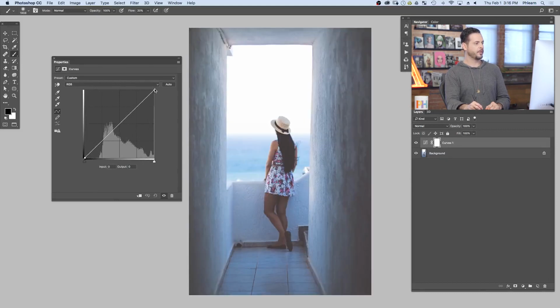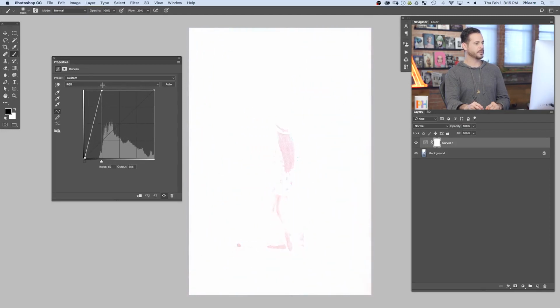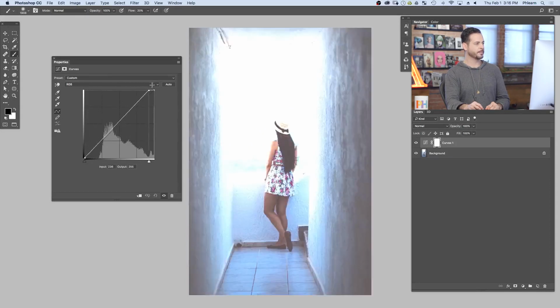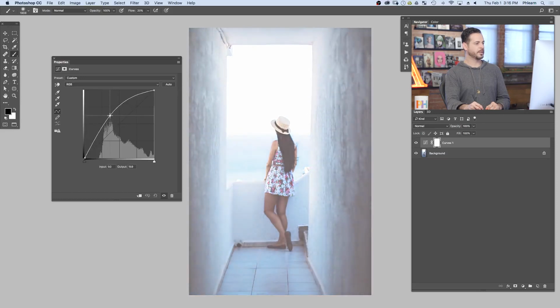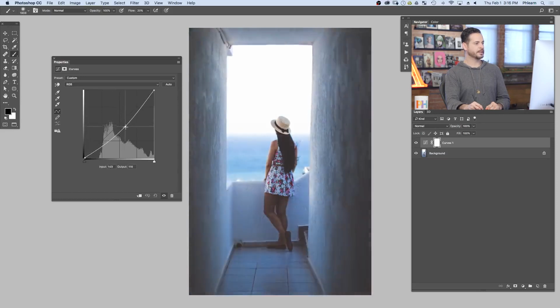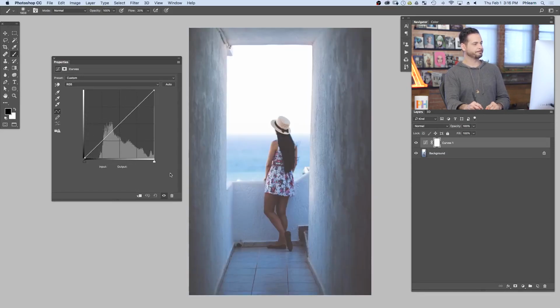Pretty cool. Now, if I take this point here and drag that from the right to the left, this is our white point. So anything that's lighter than this is now going completely white. Okay, so we have our black point and our white point, similar to how we have on our levels. Now for the midpoint, you can just click here in the middle and drag that up, making your midtones lighter, or drag that down, making your midtones darker. Pro tip, you can just click and drag right off of it and it'll reset.